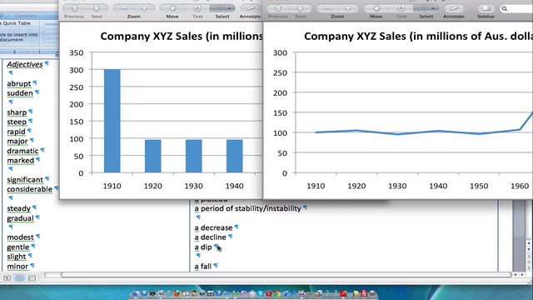Okay, and then we have a decrease, a decline, a dip. So these are words that are obviously just describing a downward trend, and we would likely use adjectives to qualify these words. So we could talk about a sharp decrease. Okay, so for example, in this graph, we see a sharp decrease between 1910 and 1920. We could say a steep decline, a dramatic decline, a considerable dip. Okay, these would be all fitting ways to describe a downwards movement that's quite dramatic.